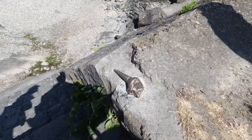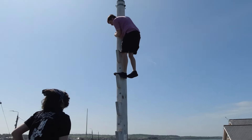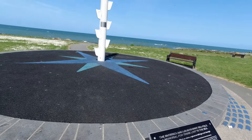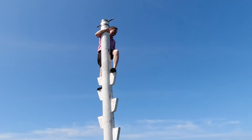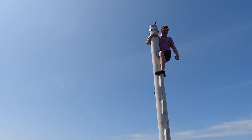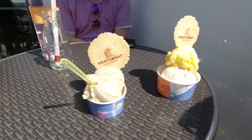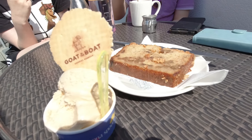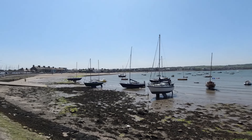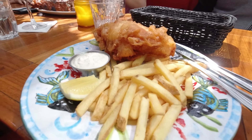Seeing this metal ice cream sculpture was enough to turn on our childlike wonder and cause one of our friends to climb the memorial monument. This monument was put there to commemorate the souls and ships lost at sea. This sea pool is actually meant to be climbed — I'm very glad he didn't fall down. Whether old or young, we also enjoyed sitting outside with some ice cream in front of one of the many restaurants, viewing the street full of people, restaurants, cafes and the harbour. And of course, since we're by the seaside, we got some fish and chips.